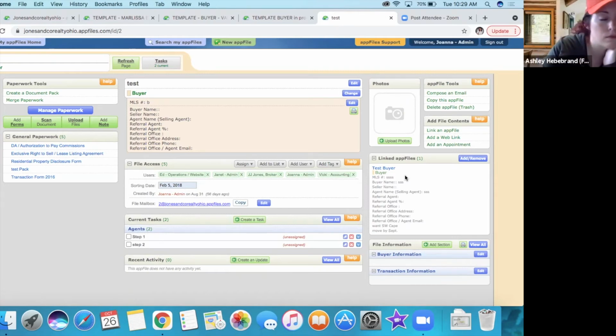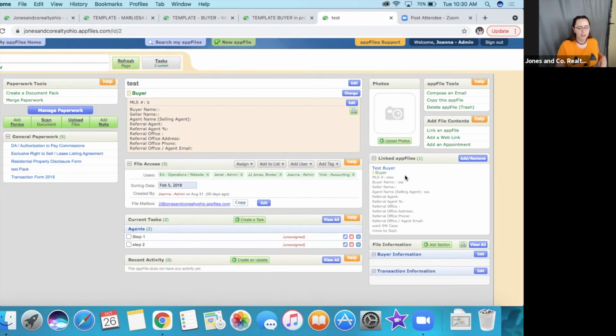Okay. But that's still okay to have separate files, separate transactions for the investor, but have a way that they're all on one page too. We can do that. I really like that a lot. Or we've had builders in the past who have built several spec homes with us. They have all these different homes, different addresses. We could link them. So that's super. We could definitely use that feature. Yeah. Awesome. Any other questions on the linked files? No. Okay.